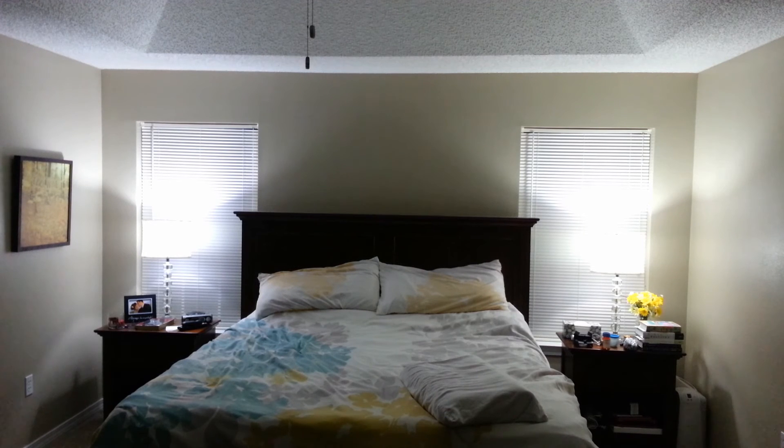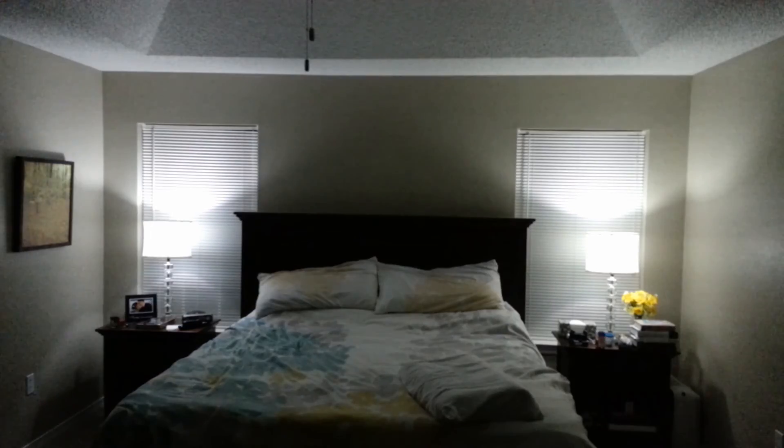Now we've got the temperature bar all the way to the left, and technically this is the highest I can get the temperature to go versus the lowest, which is the more warm. This is the more cool white. Now we're going to try getting the brightness down. This is give or take about halfway on the brightness meter. And here is the cool white with the temperature all the way down as far as I can get it. Results are consistent — version 2, not as dim as version 3.